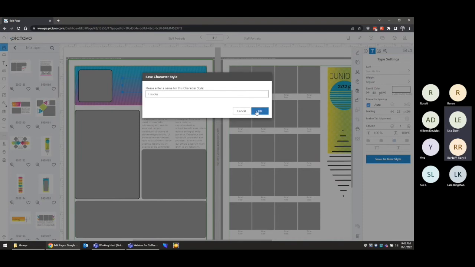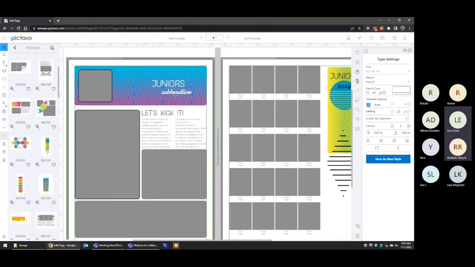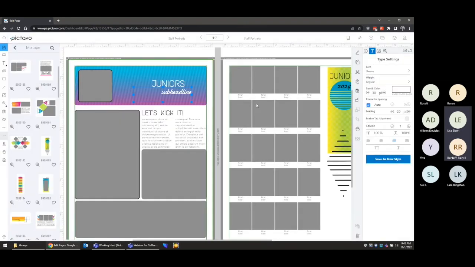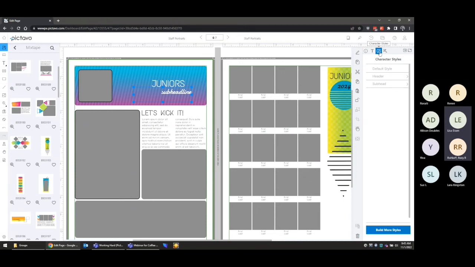So I could save that as, say, header. And then if, for example, we have this one here, maybe we save this one as a subhead. Now, if I wanted to experiment with what it will look like if I change this from a subhead into a header, I can do that. Or, you know what, let's turn that back. Okay, there we go. So you can save these character styles, and the character styles will help you be consistent page over page on your type.